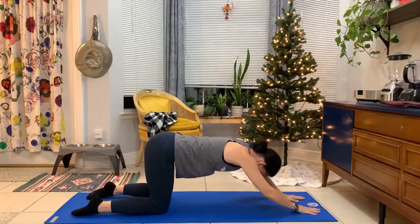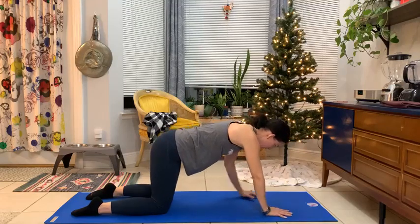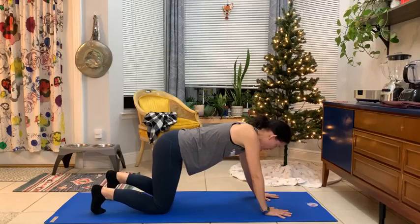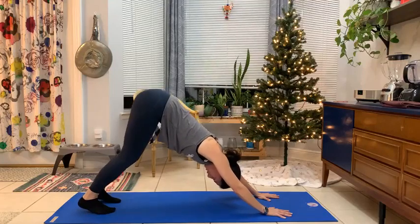And then we gently walk the hands back in, returning to our tabletop. We'll take the hands forward, a handprint each, spread the fingers wide, give the toes a curl, draw the knees up as you shift the hips back, down dog.